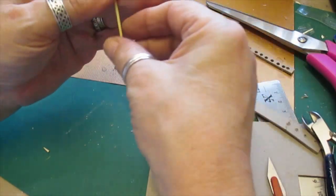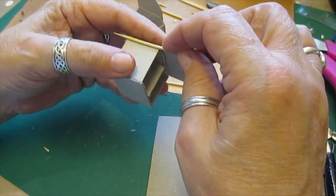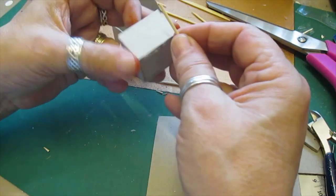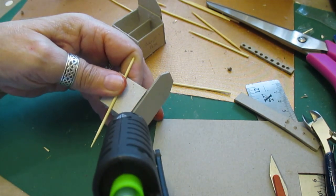So these boxes and these toothpicks. And I need to, well, I'm going to, I hope, cut the end off. And it's going to take a while. But I will speed the camera up. So I do want them covered.